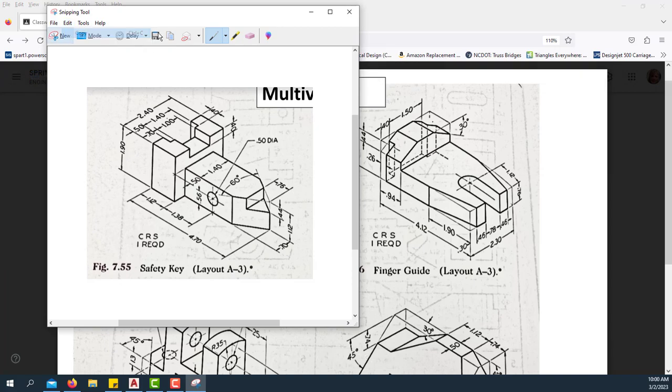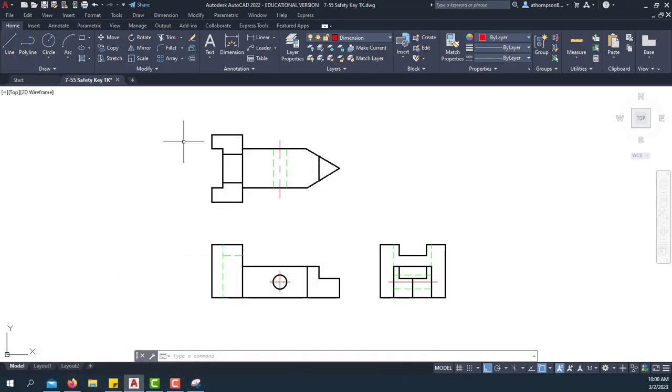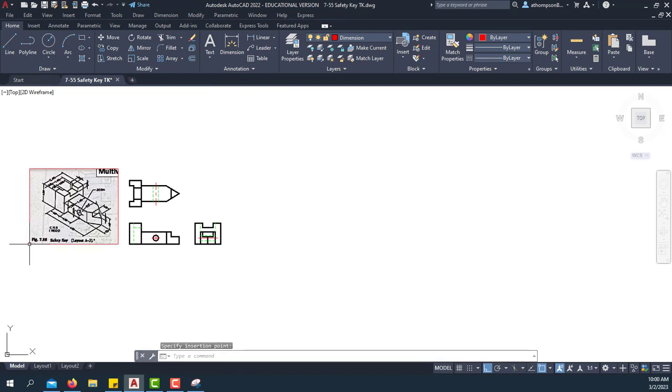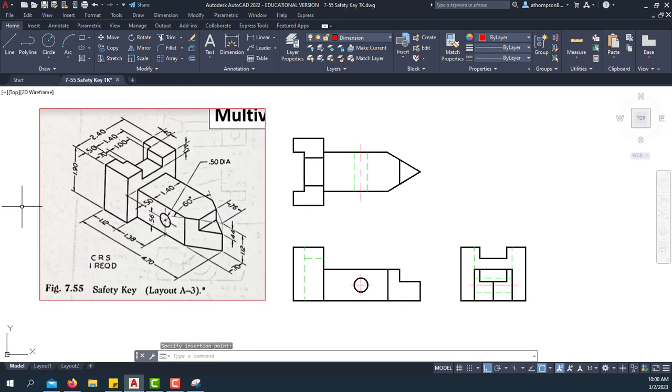I'm going to do edit copy, just minimizing these things, and then coming back into AutoCAD, I'm going to do an edit paste, and it will paste it right in here so I can see it while I'm drawing. So if you want to do that, you can. It saves a little time so you don't have to go back and forth. Notice it came in as a dimension layer because I had my dimension layer current. So if I wanted to keep that in there, say you've got a company logo or something you want to keep in, then you might want to make sure you put it in the correct layer before it was printed out.